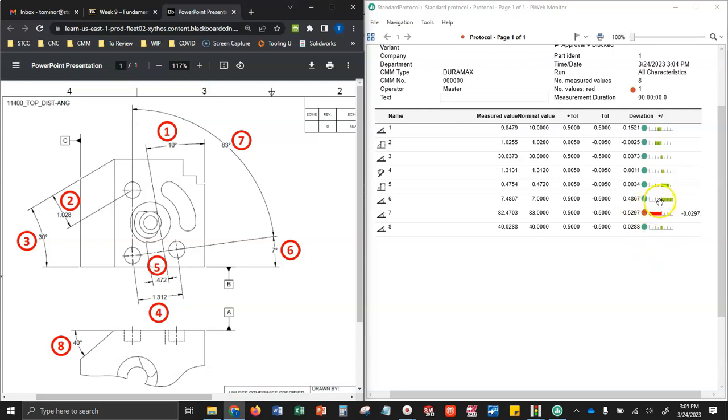For this lab, I do see that numbers 6 and 7 are quite far on the extremes. That's because of the rounding error when I created the blueprint. You go to a 1-place decimal, it just happened that it was about half a degree off. So this is all looking good.